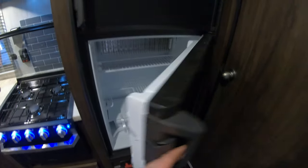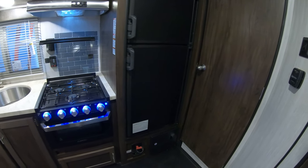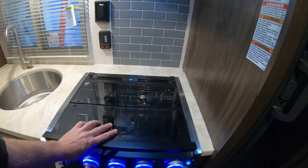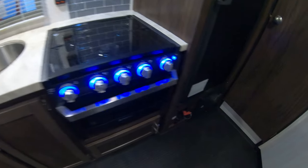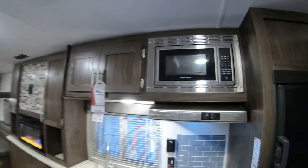Now let's show you this big kitchen. You've got a gas-electric freezer and gas-electric fridge — that's not the $100 electric-only, that is the nice expensive RV fridge that keeps rolling as you're going down the road. Then you've got the Furrion oven with the glass cooktop, so when you're not cooking on there, you kind of get your countertop space back. Nice big stainless steel sink, lots of storage. Get your battery disconnect right there. There's your detachable power cord that comes with it. Stainless hood, stainless microwave, and a detachable power cord.